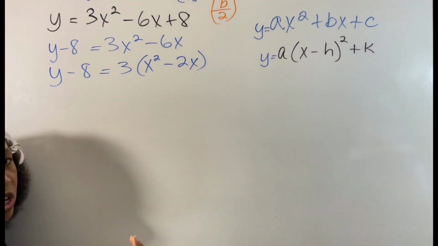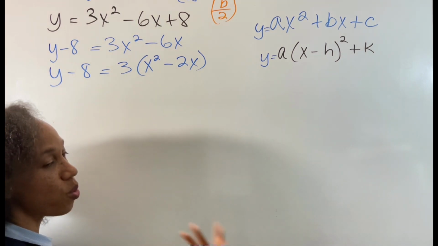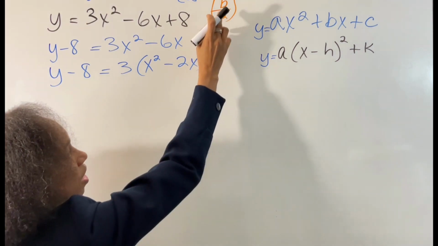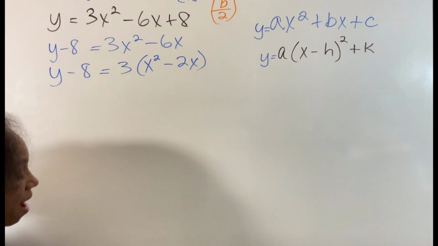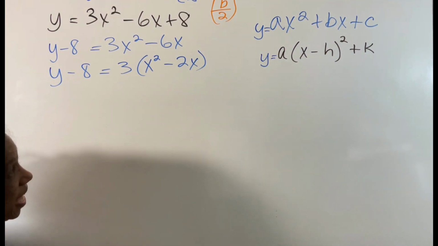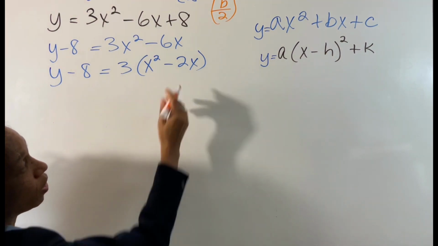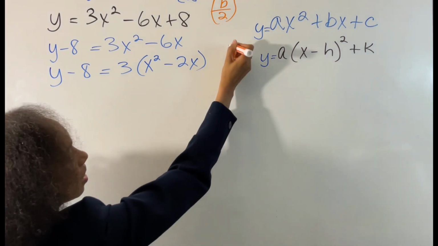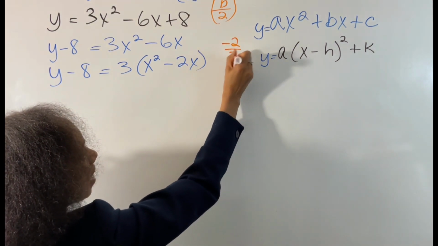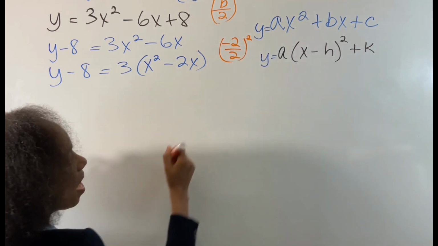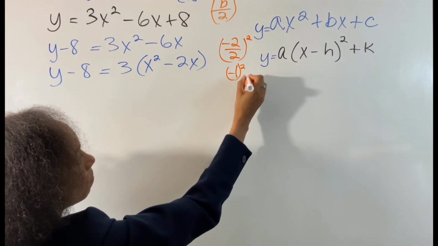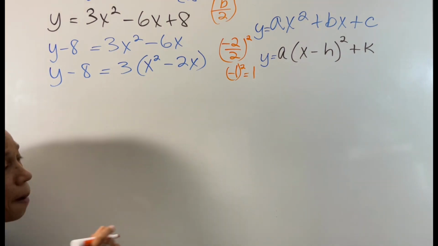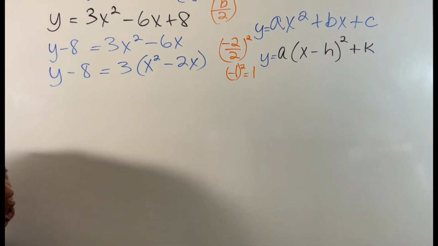So the next thing we're going to do, we are going to apply completing the square just as we would. And so we're going to take the b value, divide it by 2, raise it to the second power. That b value that you are taking out here is that negative 2. So we're going to take out the negative 2, and negative 2 divided by 2, raised to the second power here. That is going to give you negative 1 to the second power, which is simply going to be 1.